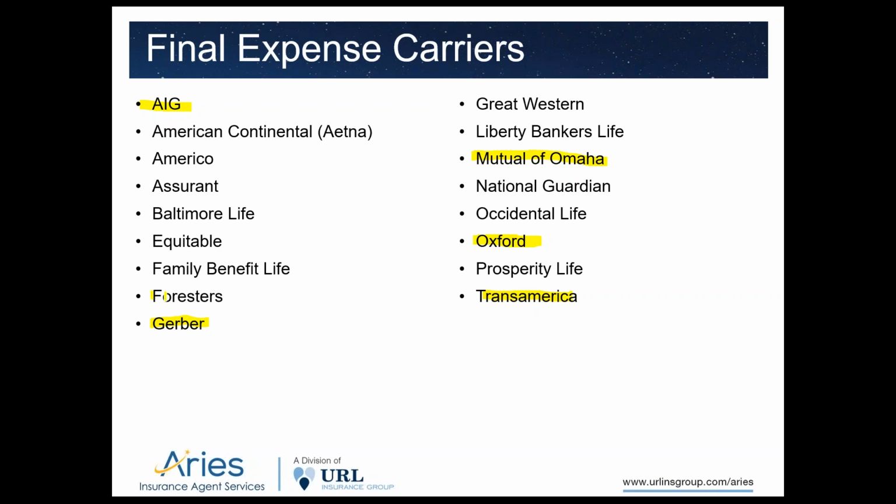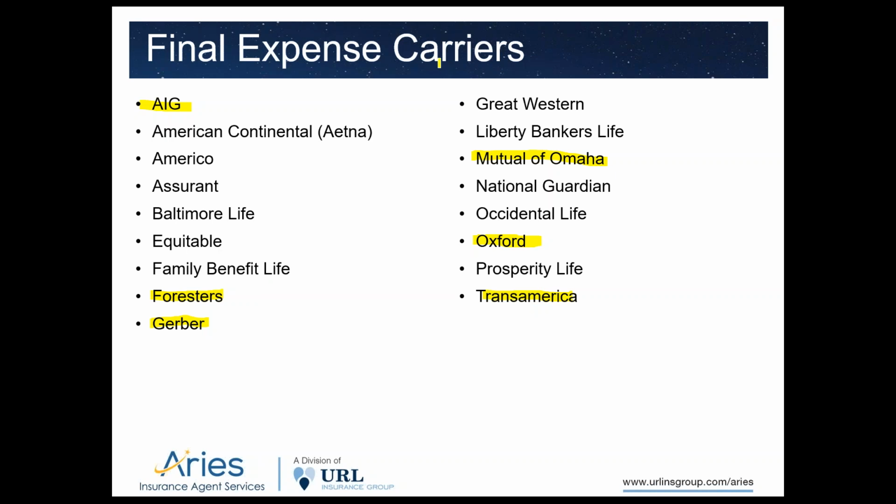And then if you're looking for an added hook, Foresters is another top seller. Foresters is a fraternal company, which means they offer member benefits. Some of the member benefits are very attractive, especially to clients that want to help their children and grandchildren. Foresters offers competitive college scholarships, in addition to a whole bunch of other things. So those are some of our top sellers.